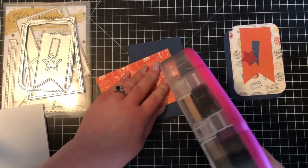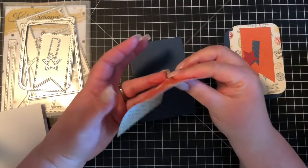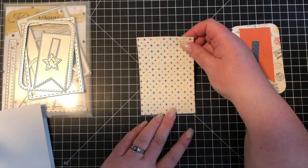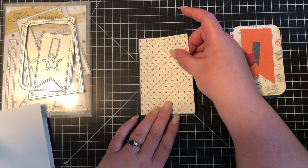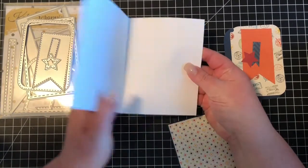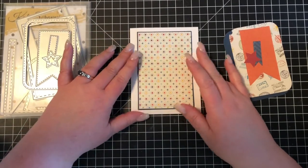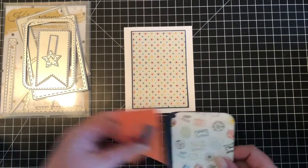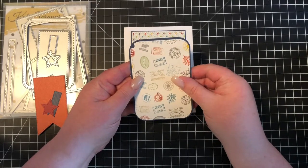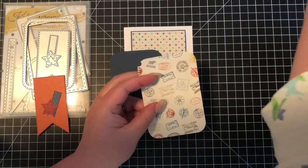I apologize for the lighting in here. I know there's a terrible shadow here on my desk, and I'm not sure how to eliminate that, so you'll have to try to excuse me. So now I'm just going to do my best to center this. I just have a very slight reveal around the edge, and for this I'm just using a standard A2 side folding card base. Now I'm going to take this piece of blue, which I've just trimmed down to about an eighth of an inch smaller, and I just went ahead and hand cut those corners to mimic that same rounded style.